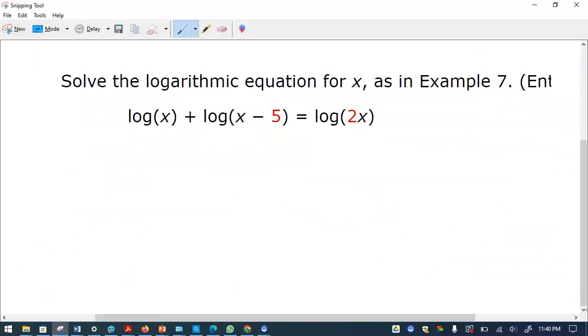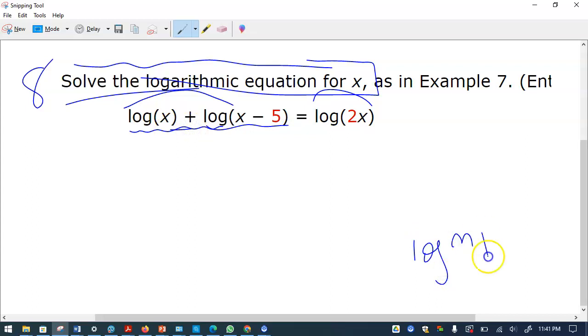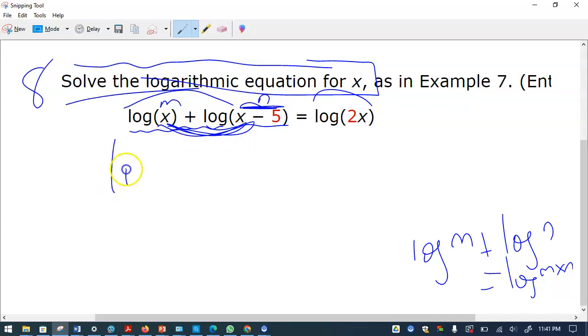Okay. Practice problem number 8 is, watch this. Now there are 2 logs here, and the right side has 1 logarithm. All you're supposed to do is solve a logarithmic equation for x. So I'm going to try to combine these 2 logs, because log of m plus log of n is log of m times n. So I'm going to multiply these two. This is like m, and the whole thing is n. So you write log only once and multiply the 2 and get x minus 5.